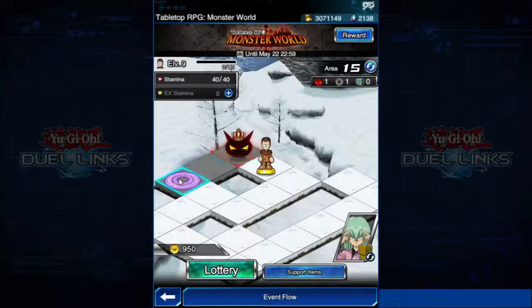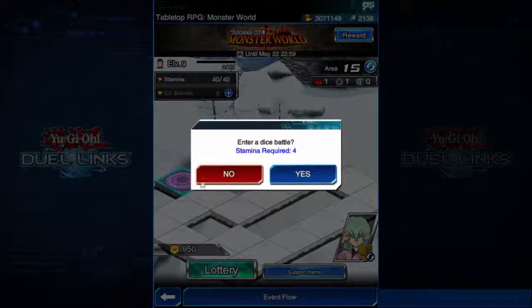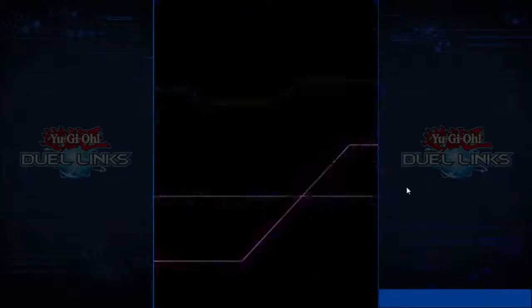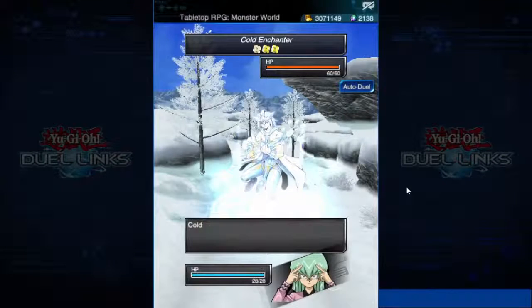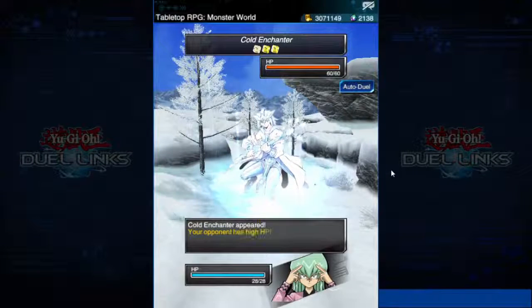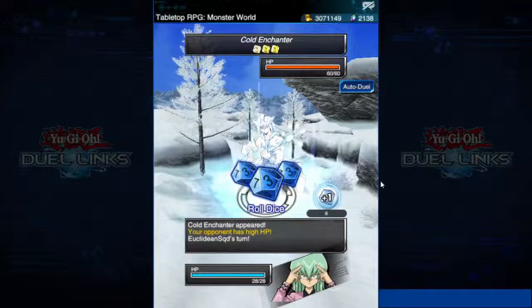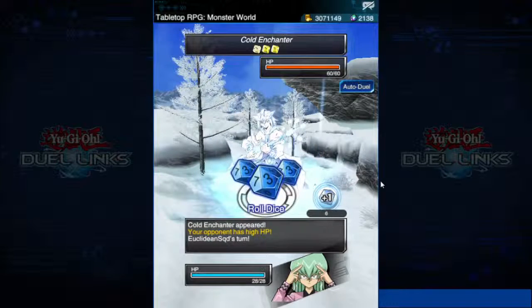Now your HP doesn't affect your life points in the duels. Instead, your HP is used in these dice battles, which are a much simpler version of a sort of battle mechanic, I guess. Basically, you're rolling d10s, the opponent is rolling restricted versions of d10s. Whatever you roll becomes damage. Whoever knocks out the other guy first wins.